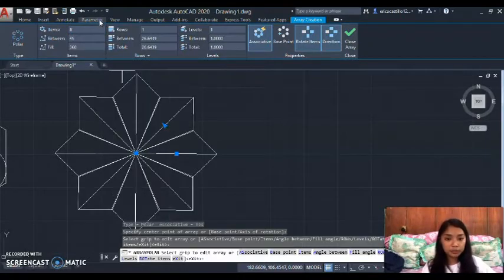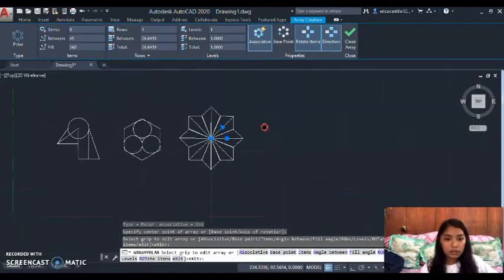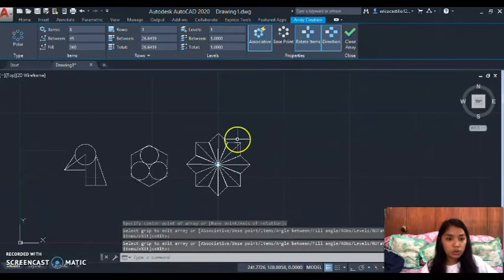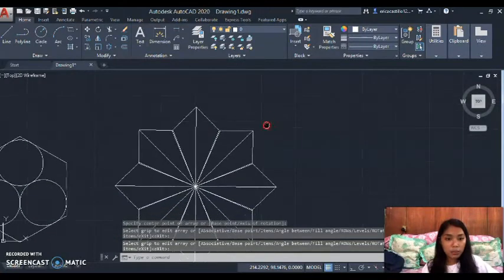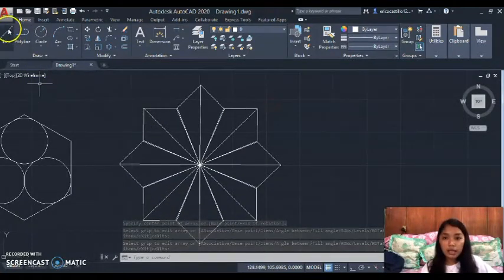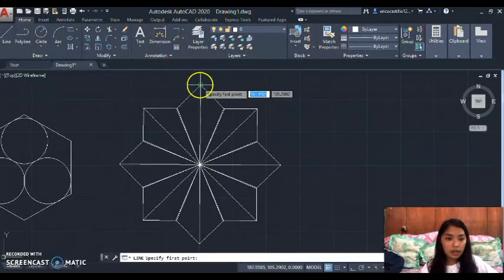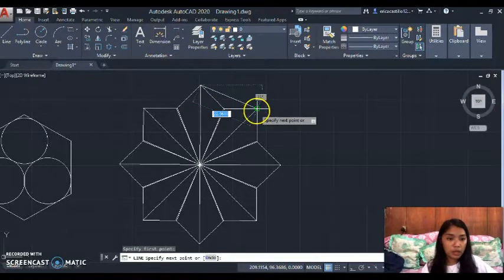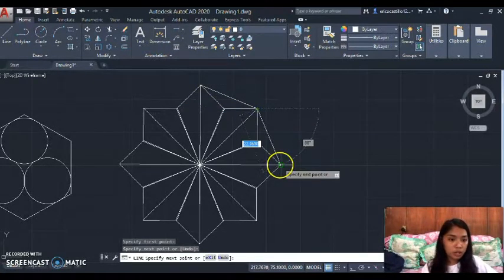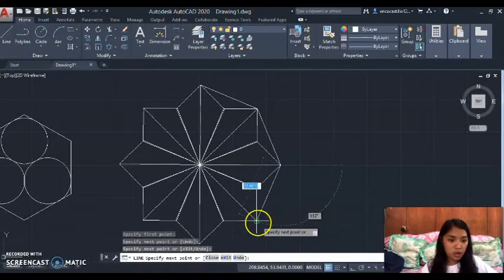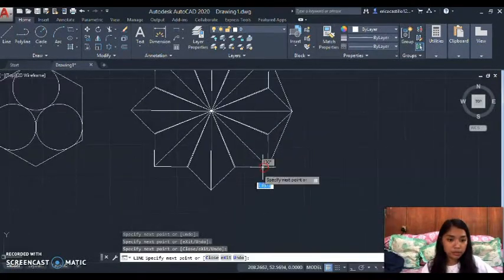Then click enter. So the next thing we're going to do is to connect the endpoints by putting a line. So click line, and from here to another endpoint, to another endpoint, and so on and so forth.